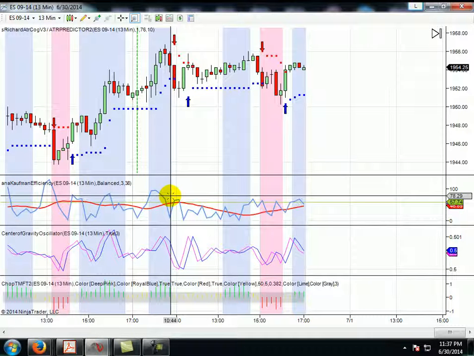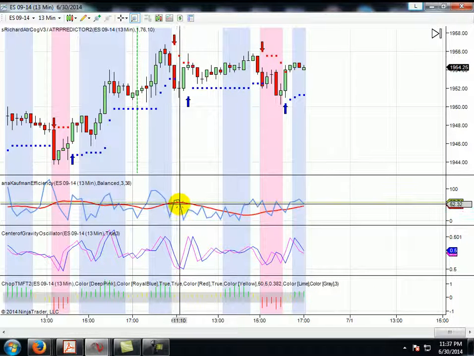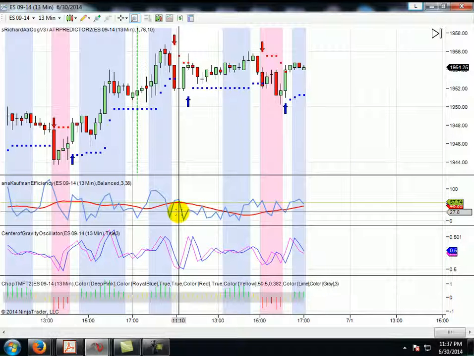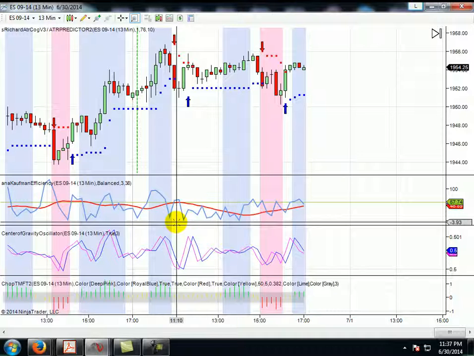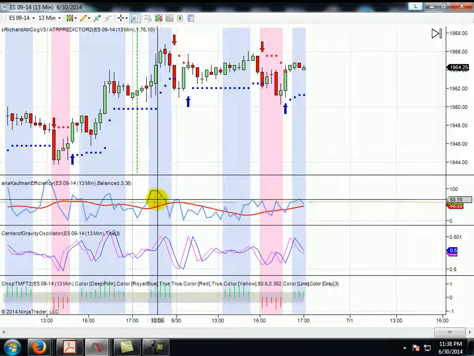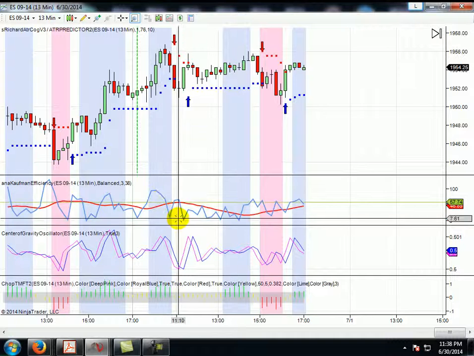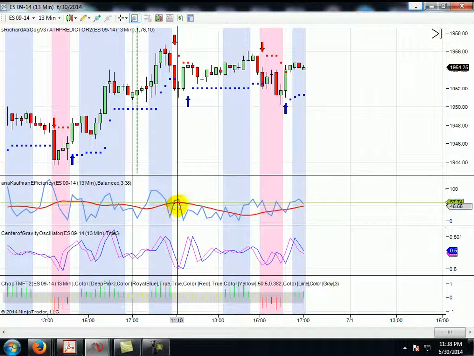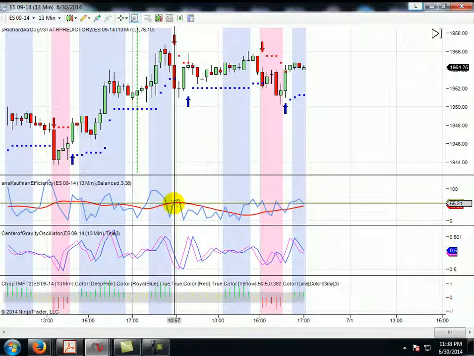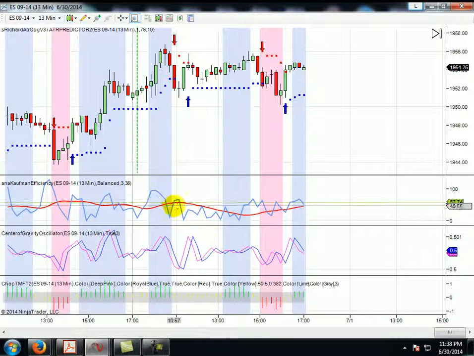It's supposed to be 31.62. I'm sorry. No, that's right. 57.74. Okay, so it looks like it was above that or right on it. So a short, it should have taken a short there and then gotten out at the close on the very next bar.